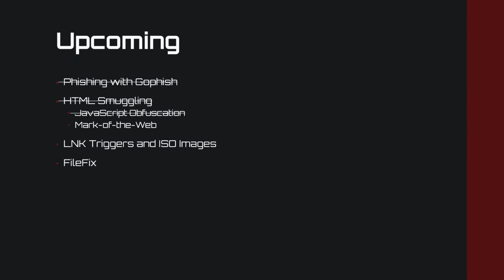Now, I know I said that we would get into link triggers and ISO images in the previous video. However, after some reflection, I thought that including the concept of JavaScript obfuscation before we get to that topic was important. Moreover, I've decided to include a video on the concept known as mark of the web, as it is really important to understand when dealing with payloads that are downloaded over the internet, which we will explore in great detail in the next video.